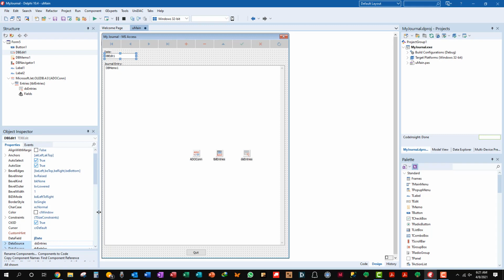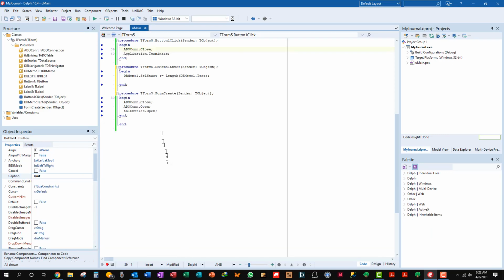It's a keyword for the database server. And then the memo field gets it from JEntry. And then the quit field does just that. It closes the connection, which closes all the data related information, database and everything, and then application terminate, it quits it.